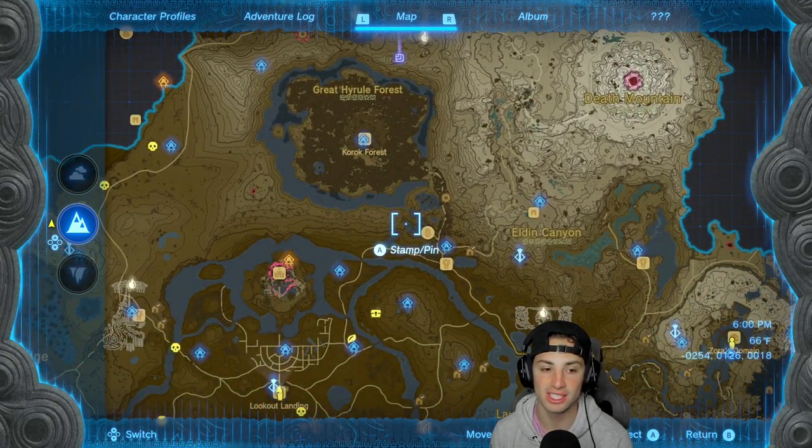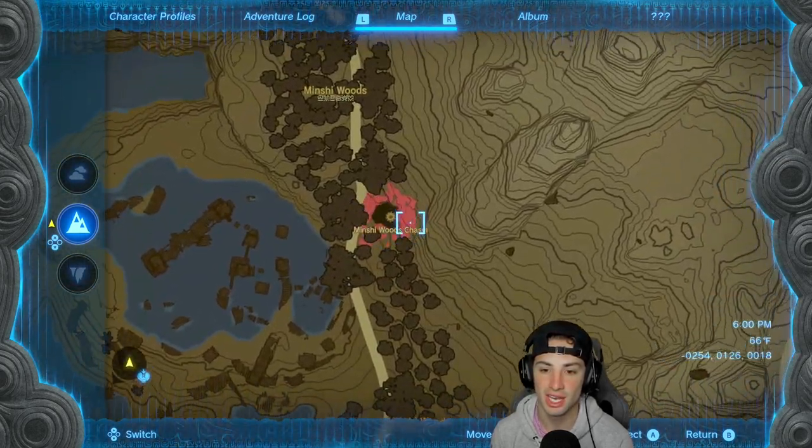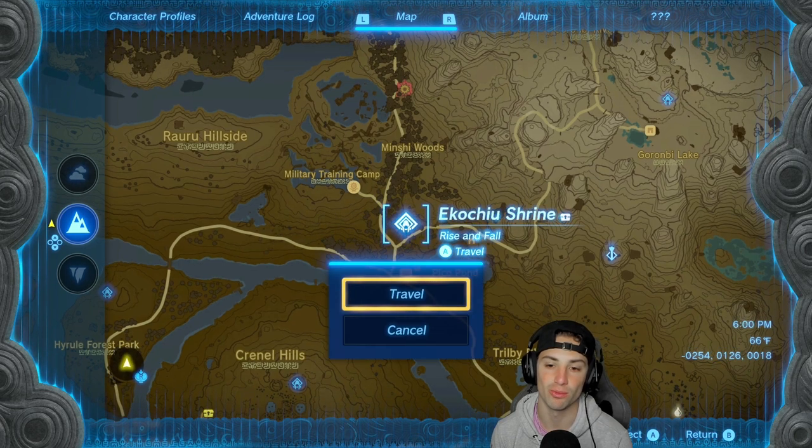And the only way to get there is going to be through the depths. And lucky for us, there is a nice little chasm right here in order to get down there. So that is exactly where we are heading to.